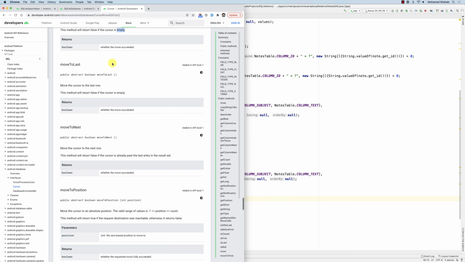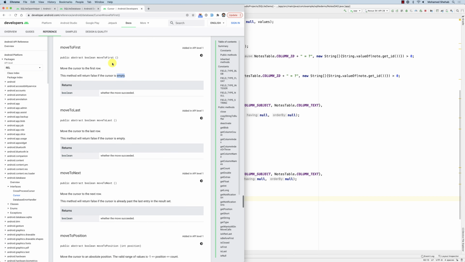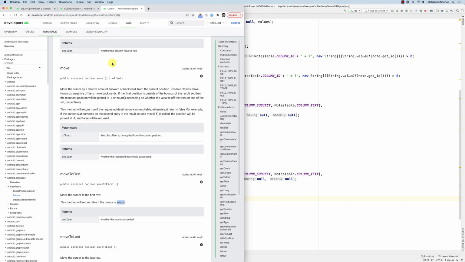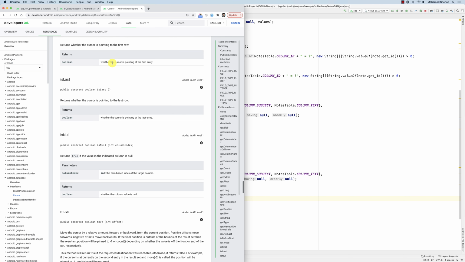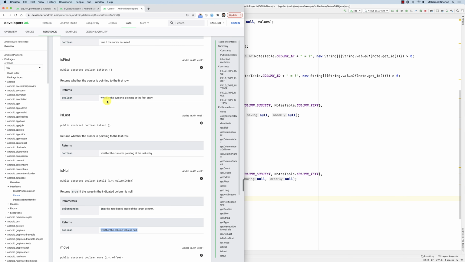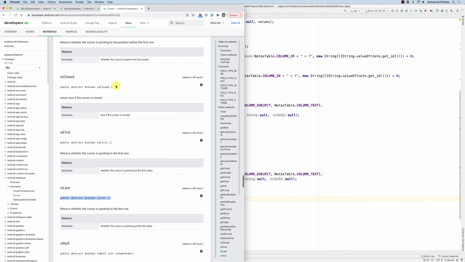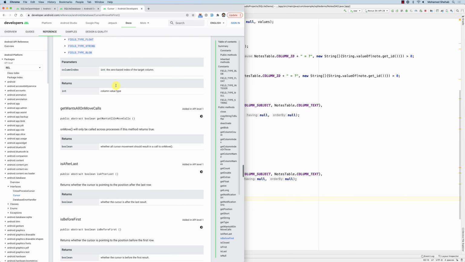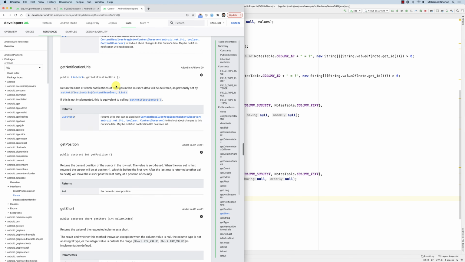Now we can also look for another function that we could use. There are functions like is null, which checks whether the value is null, is last, is first, and so on, is closed, is before last, and so on. So there are a lot of functions that we could use.